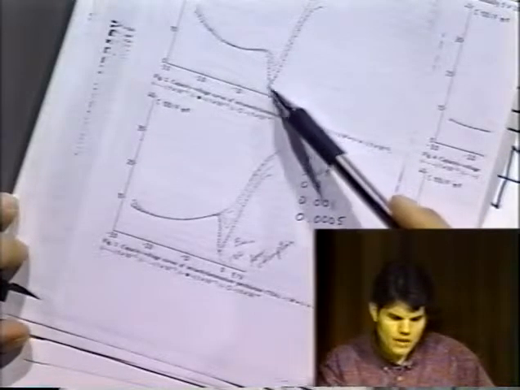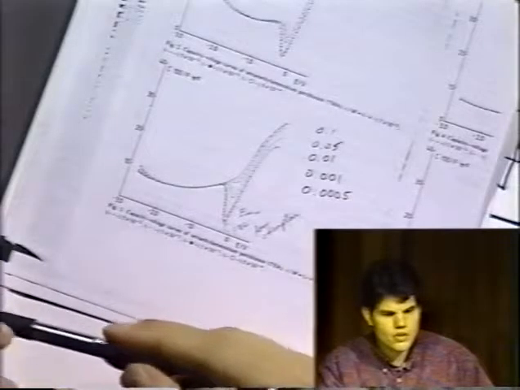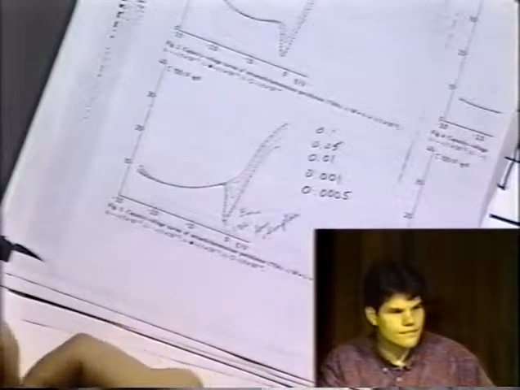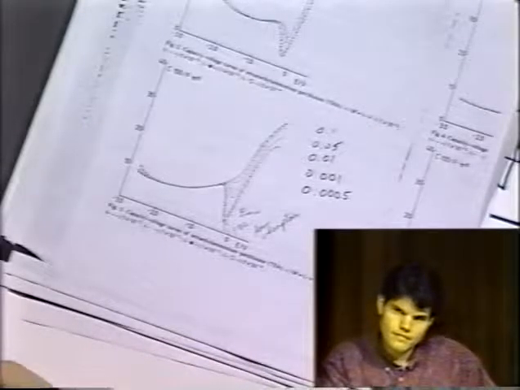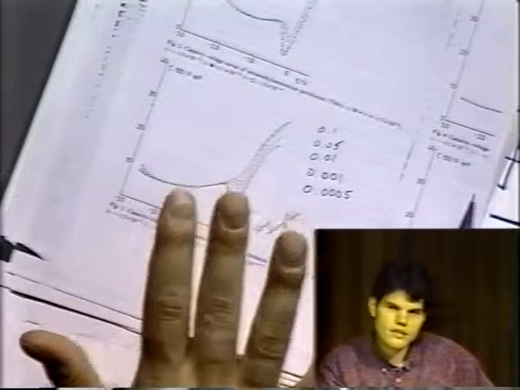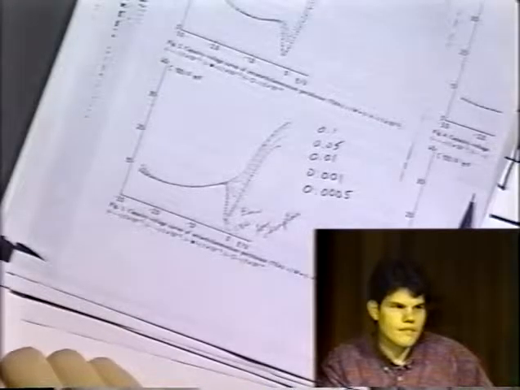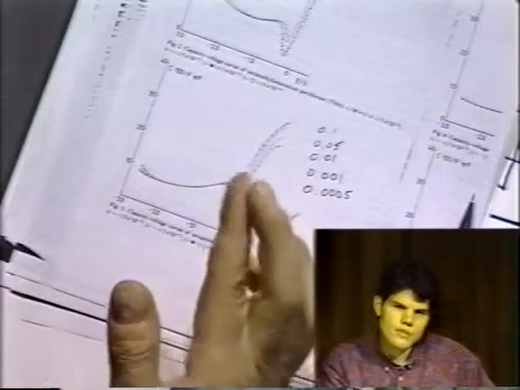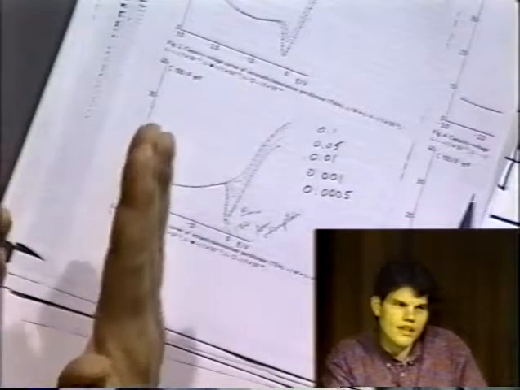But why is that capacitance so low at that particular point? What's the reason for that low capacitance? What does that mean to you when you see that low capacitance? Let's go back. Why do we have a capacitance in the first place? Because of the arrangement of the layers, the layer between the electrode and the solution. Right. It's a charge separation in the interface. Yeah. So if we have a low capacitance, what does that mean? Thinner layer? Now thinner layers would tend to increase the capacitance if we kept everything else the same.